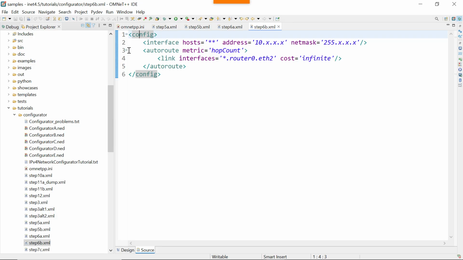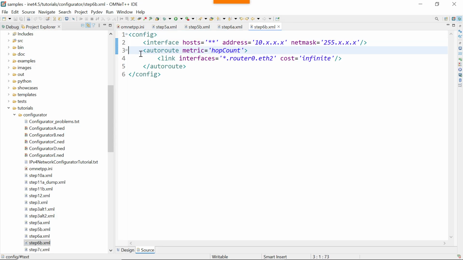So as a result, even if the link would normally be a part of the shortest route, it will not be selected because its cost is too high. What this does is allow us to control the routing behavior manually while still using automatic routing overall. This approach is more useful in real life networks because when certain links are unreliable or congested, or we have to avoid them for policy reasons, we can use this. So in summary, step 6b combines automatic routing with manual cost adjustment to influence path selection.